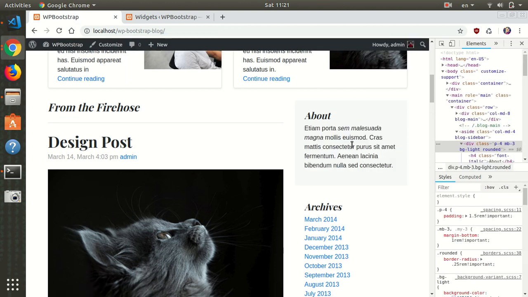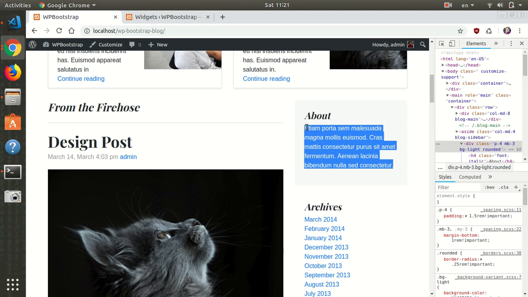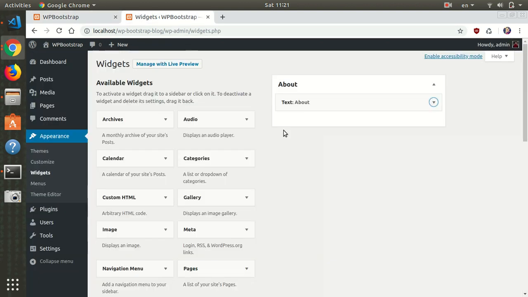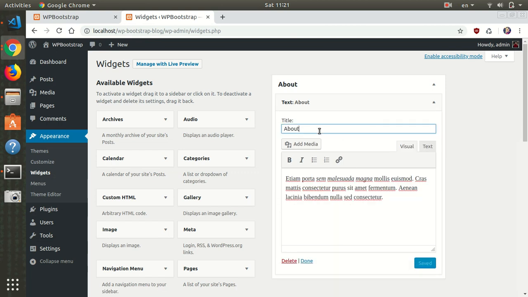And now we have the widget we already created. It's now dynamic. It's not static. If you go to widgets and edit the title, for example, about widgets, let's try some other text, about text, and let's save.